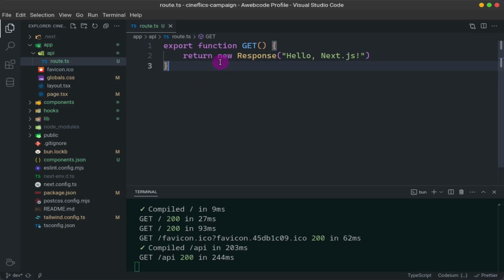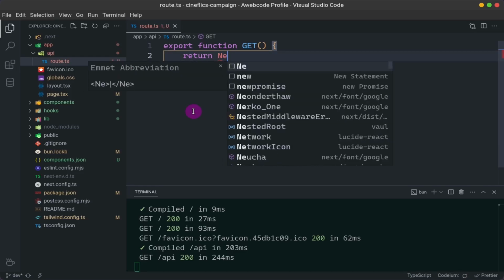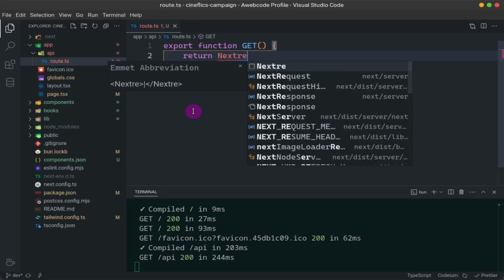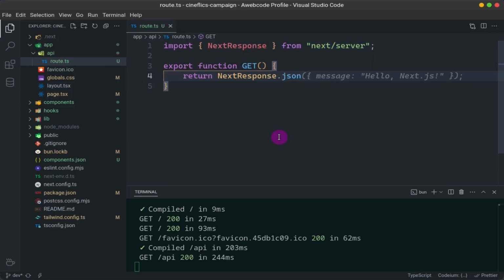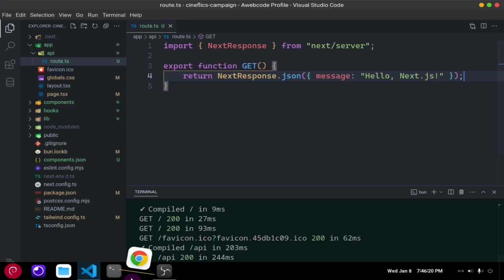You can pass not only a text response, but also a JSON response. For that, use the built-in function from next/server, NextResponse.json, with hello Next.js. Now we are passing data as JSON to the client. It is not automatically reflected on the client, because whenever the user requests, then they will be able to get new data. The client needs to handle it manually to get real-time data.